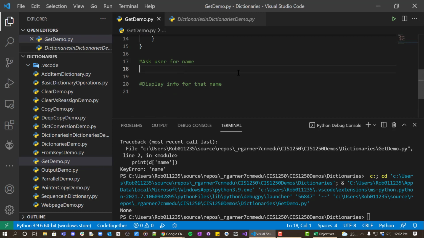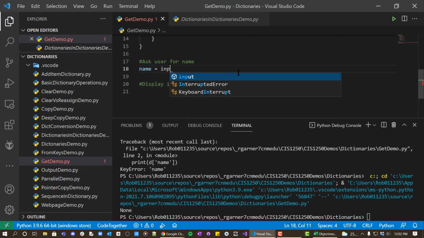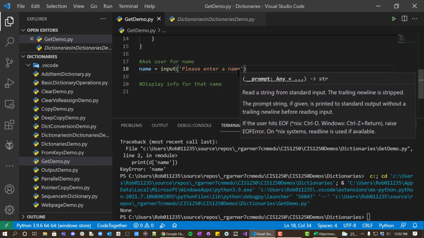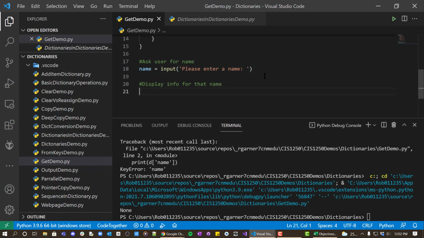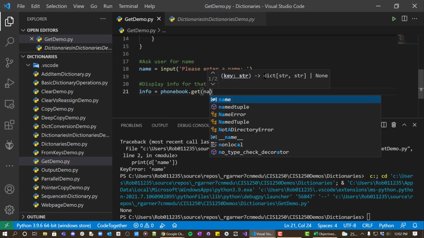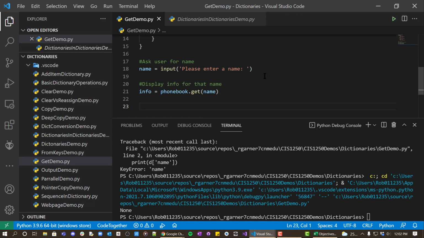And we're going to say name is equal to input, please enter a name. And then we're going to say info is equal to phone book dot get, and we will pass in name. I guess we have two steps here.